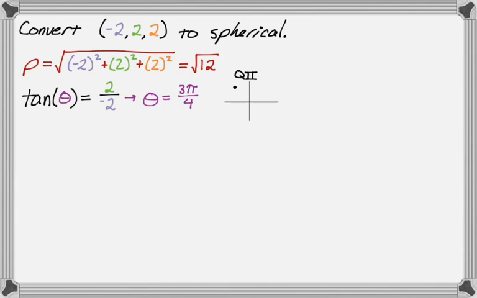And now I need to figure out what phi is. So phi is less ambiguous, if you will, because the range of arc cosine is zero to pi, so it kind of just works out for you. So phi is going to be the inverse cosine of z, which is two, over rho, which is radical 12. So radical 12 is two root three. So the twos cancel, and then one over root three is root three over three. So I'm just going to simplify it a little bit. There's really no reason to do that, because I don't know the inverse cosine of root three over three either. But it just looks a little better.